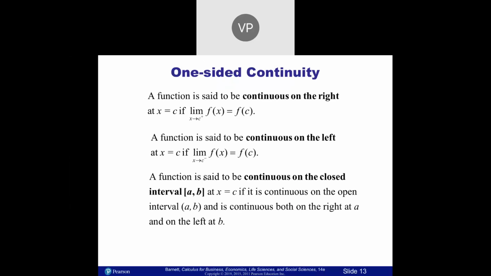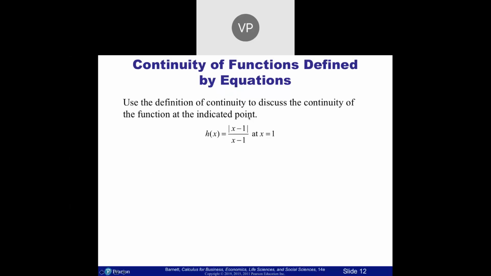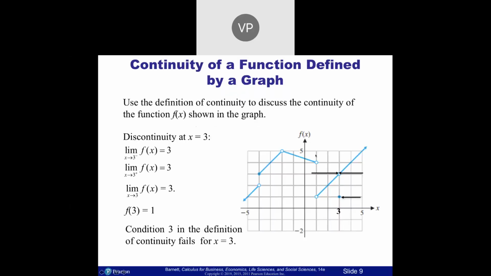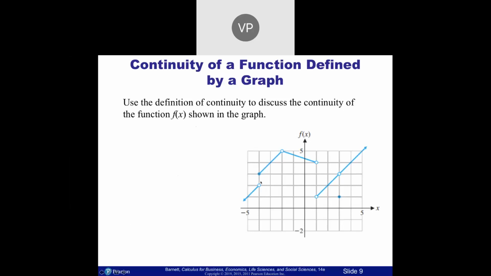Okay, so a couple other things. A function is said to be continuous on the right if you're taking the limit from the right and it's approaching the actual value. So I'm going to go back to that graph that we had earlier. Let's take this -4 right here. Ignore what it says here on the left. Just look at the picture. If I'm looking at -4, if I come in from the left, the y value that I'm approaching is 2. However, f of -4 is not a 2. That's why there's no continuity from the left side.